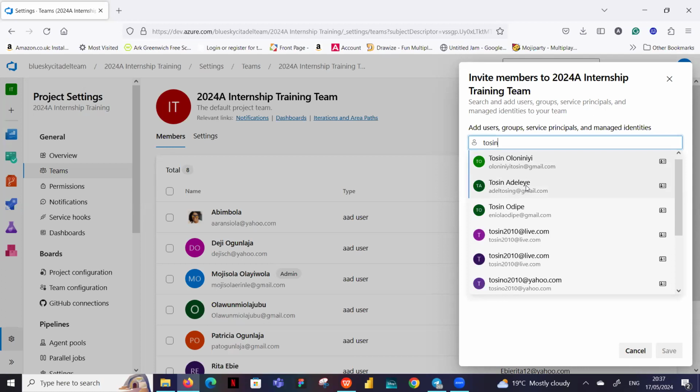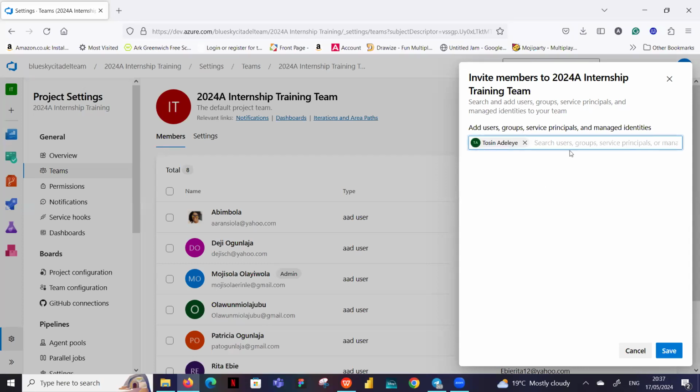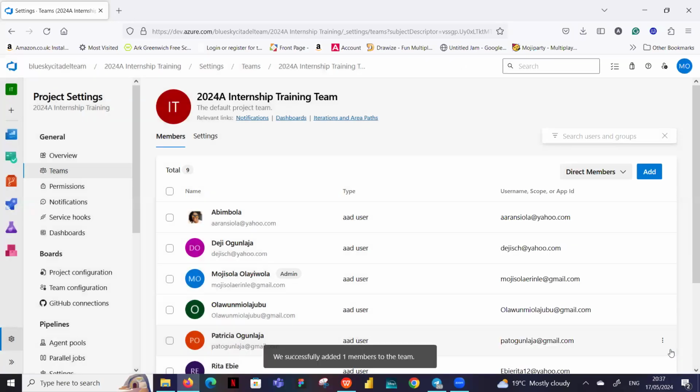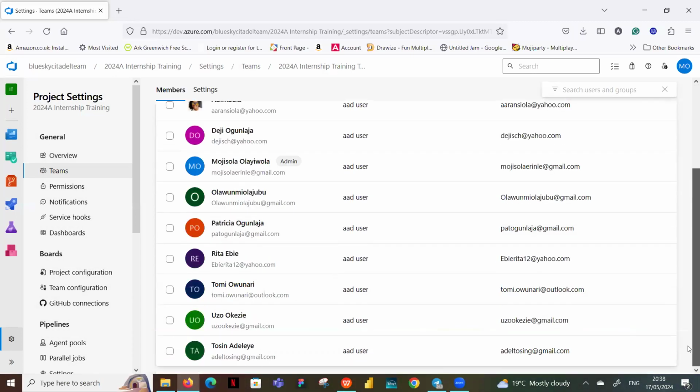Okay, so I'm going to add Tosin to that team also. You can see that I'm able to add Tosin also, and instead of add, what you have here is save. So if I save that, it's going to give me the same message. We successfully added a member to the team. And if I scroll down, you'll find Tosin now on the team. Okay, so that's another way.